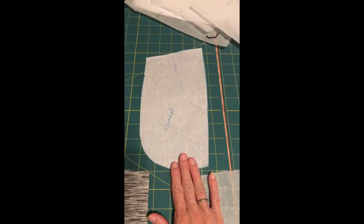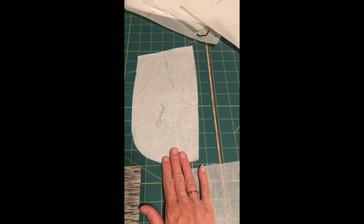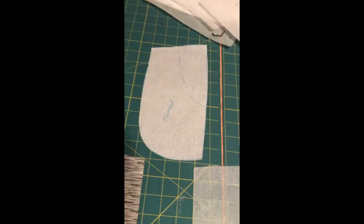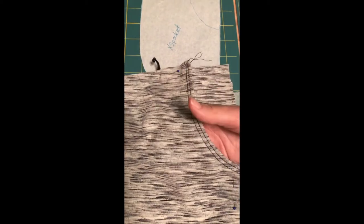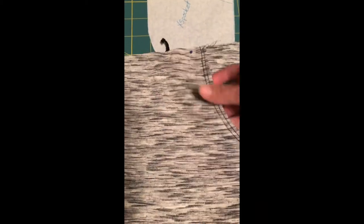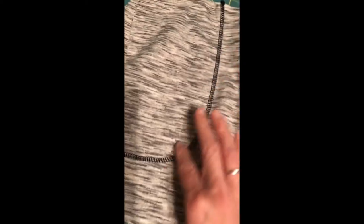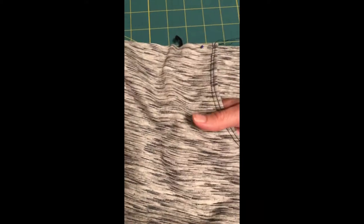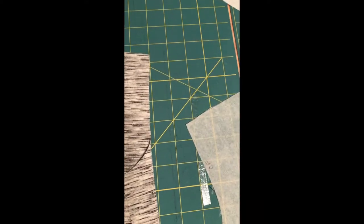I'm going to show you how to create a more classic pocket on the brassies. It's a really easy adjustment. This is the front of one I've done — it's going to look like this. So instead of having the top stitching on the outside that secures the pocket down, it's going to be a more classic pocket where you can stick your hand in, secured along the back.